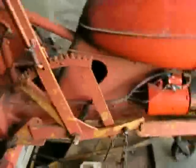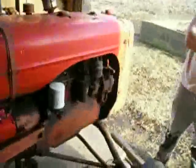This is a productive tractor. This tractor actually does run, or would run if it had a set of points in it right now. Garden tiller runs. I'm going to try to start this sometime. This is a Toro with a Tecumseh four-cycle engine on it. I'm going to try to start that for you sometime when I get the battery charged up.